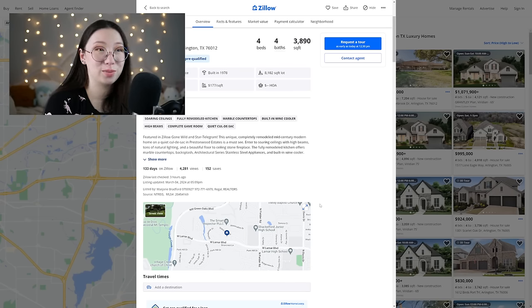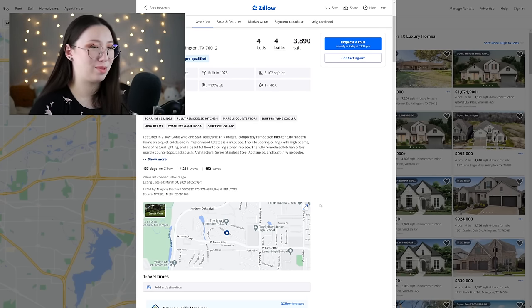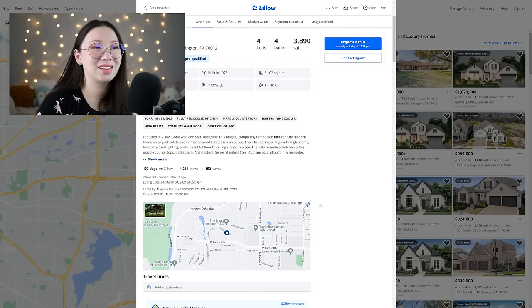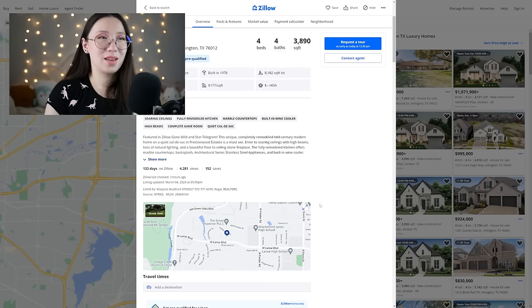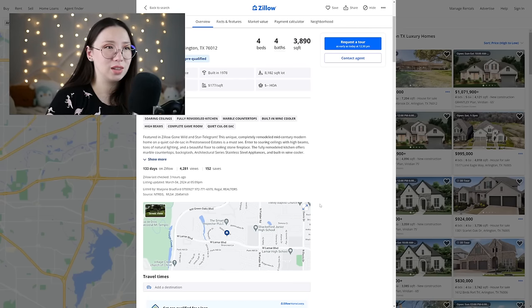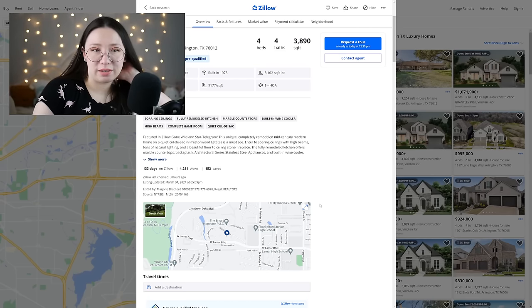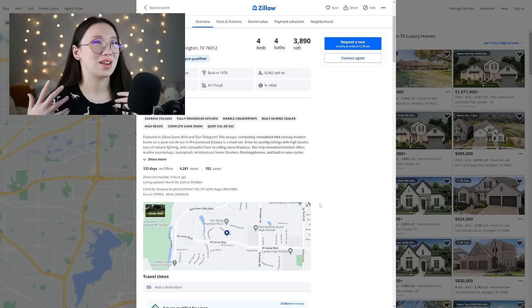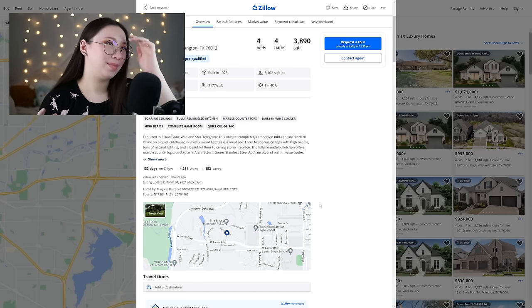It's 4 bedrooms, 4 baths, just under 4,000 square feet. So it's similar in size and bedrooms to other houses we've looked at. Been sitting for 133 days, looks like. So I take it then no one's snatching this up. But you know, expensive homes, although this one isn't as expensive, they do tend to sit for a really long time. Imagine how crazy it would be if someone saw a house for sale in one of my videos and they went and bought it because they had the means to.